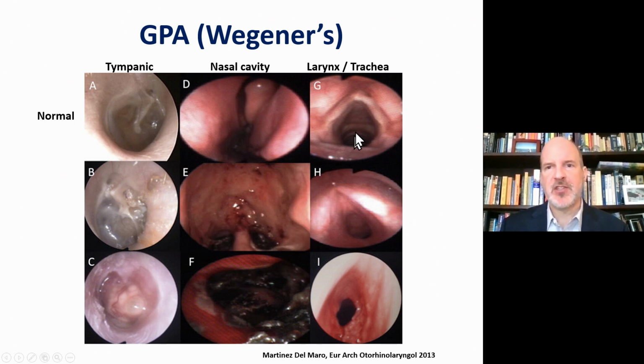heal. This is a normal larynx. Obviously, I don't see those, but my ENT colleagues do, and I rely on them to do fiber optic exams to be able to tell. Much like the nose, this is what it looks like when it's inflamed and narrowed, and it's usually circumferential, and it can get actually quite dangerously narrow and can cause a permanent stenosis as well, which has to be manually opened.